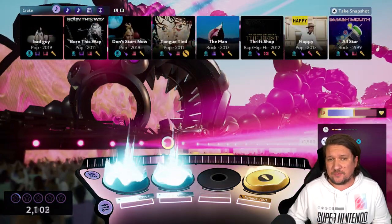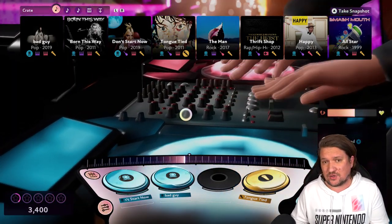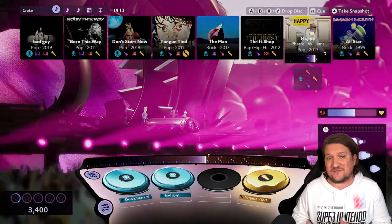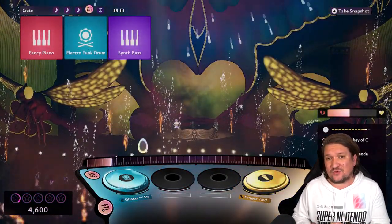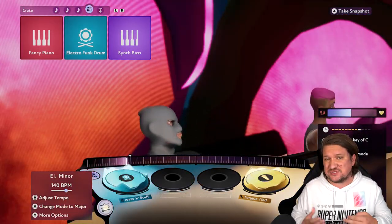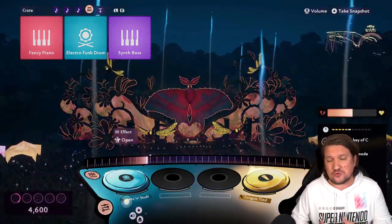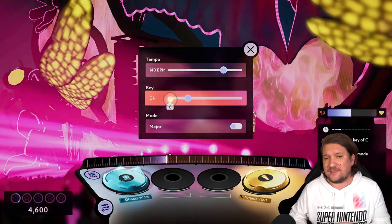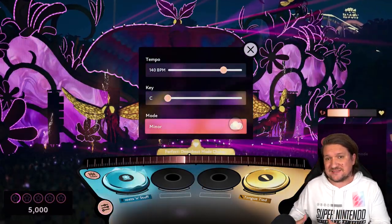As you progress, not only will you be leveling up your character and earning tokens to unlock new tracks and cosmetics, but a ton more mechanics come into play. Expect the option to line up the next track, add a specific sound effect like reverb, override the decks, or add two drumlines. This is all before the crowd gets involved — they'll be shouting out suggestions whether that's a specific track, an instrument type, or a genre. This was by far the most interesting part of the gameplay for me, because it becomes not only about making a good mix but learning what tracks you have at your disposal and where they are in your repertoire.